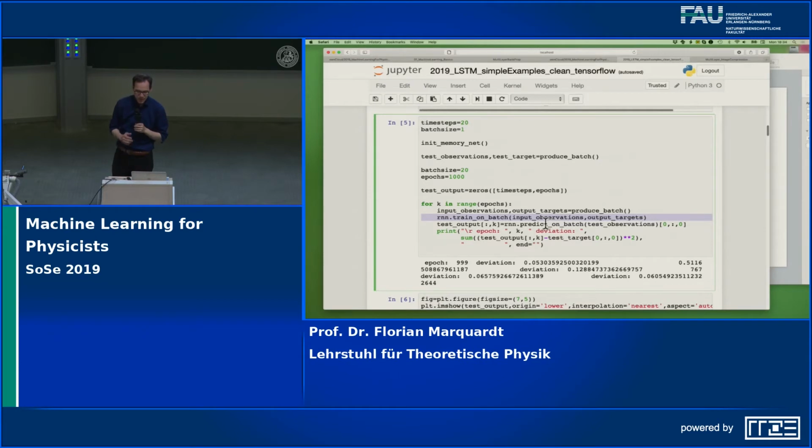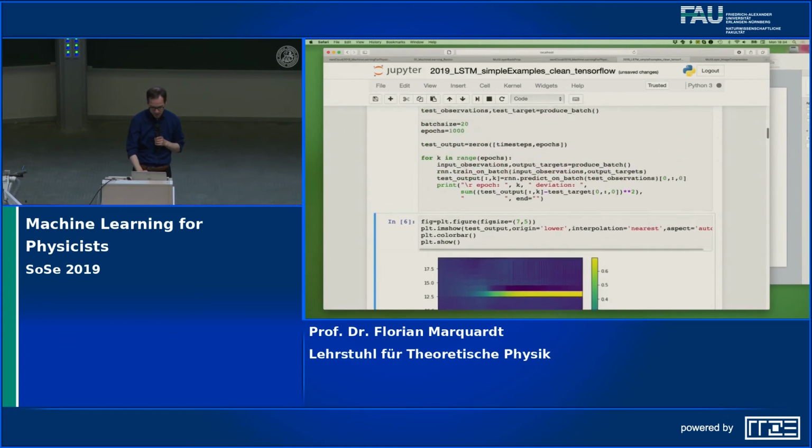But what I often like to do is I want to produce one time trace, one input time trace in this case, that serves as my test case. It's a time trace that the network is never trained on, but it's my test case that I will repeatedly ask the network what is the answer for this test case. So after each training step, I will ask the network again, okay, what's your answer for this test case? And that will give me a visualization of how the training progresses.